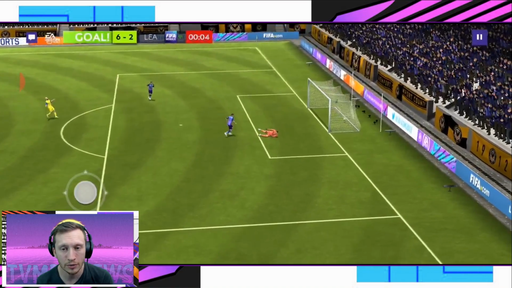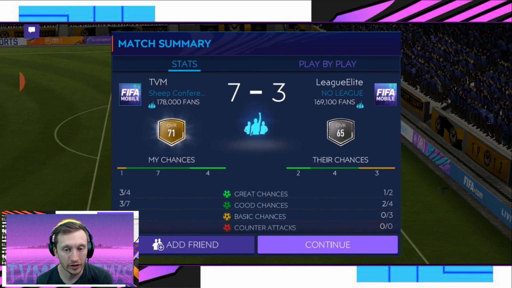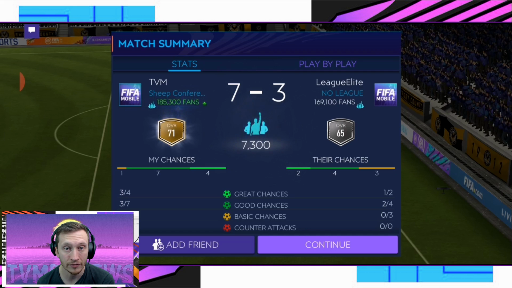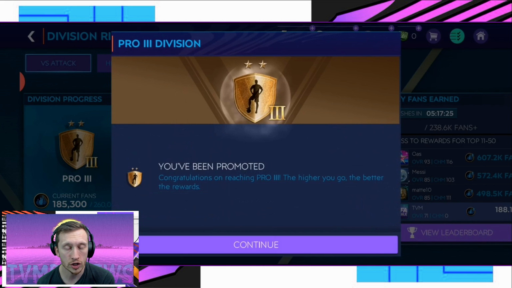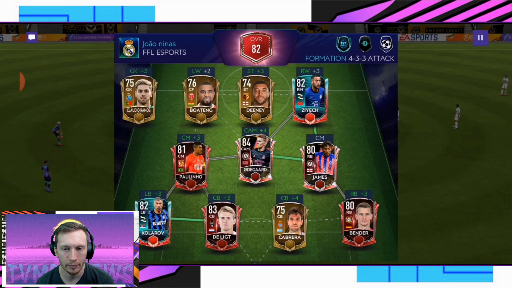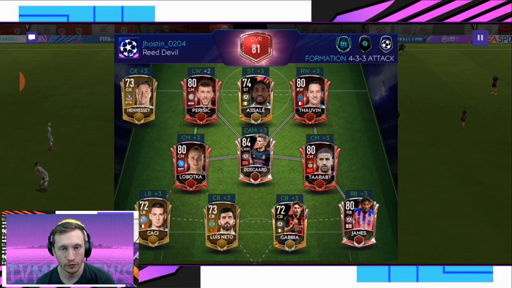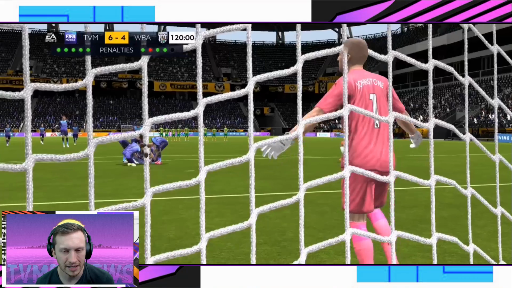Now, the reason I'm doing it here is because I was struggling in the academy. We had a 71 rated team, and we needed to beat West Brom, who had a 73 rated team. We were already 2-0 down with the majority of the game to go. I found it so difficult to beat West Brom. And then this happens. In Rivals, there is such a pay-to-win element. The game in general is so pay-to-win. It is unreal. Now, I know the game is free. That's how they make their money. It makes sense that it's pay-to-win.